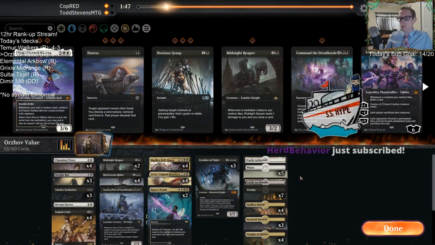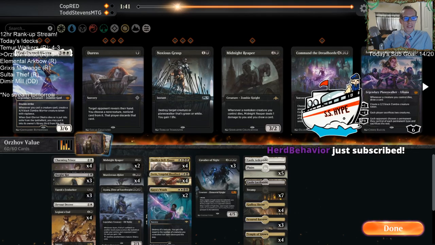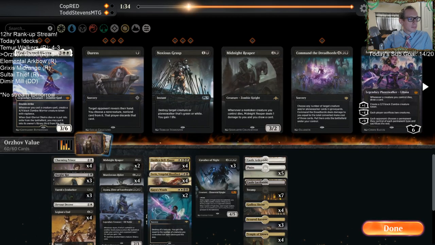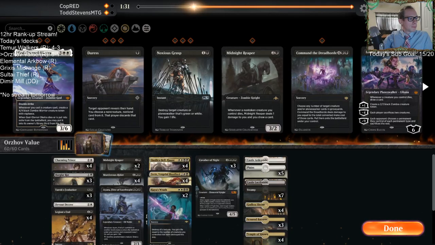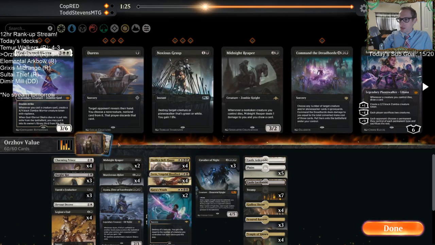Is Duress better than Midnight Reaper? Hey, what's up, Herd Behavior? Thanks for the Twitch Prime sub. Y'all are being so kind. Thank you so much, everybody, for the subs today. Yeah, Tybalt can be a problem. Tis true.